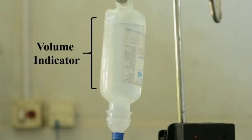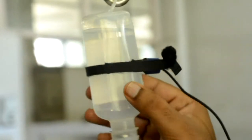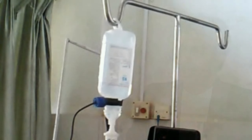We have added different functions to create two different devices which will be useful for various sections of the healthcare sector. The basic version gives an alarm along with a light indicator when the infusion is complete. Most bottles containing fluids for IV infusion come with volume indication on the sides, and the strip can be easily attached at the desired level on the bottle. If a complete bottle is to be infused, it can be attached to the neck of the bottle.